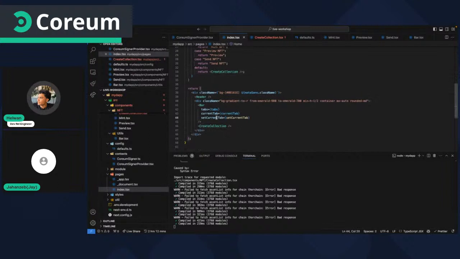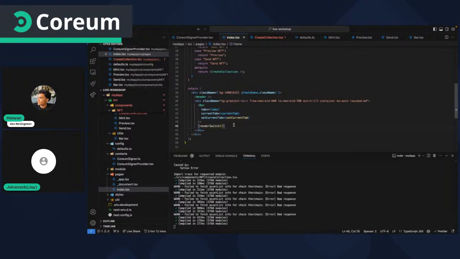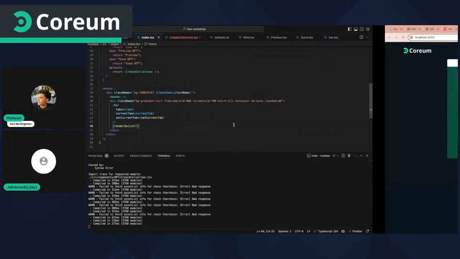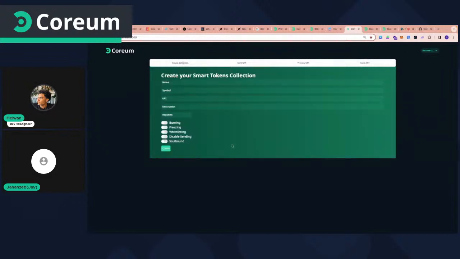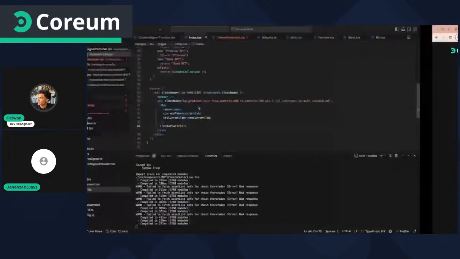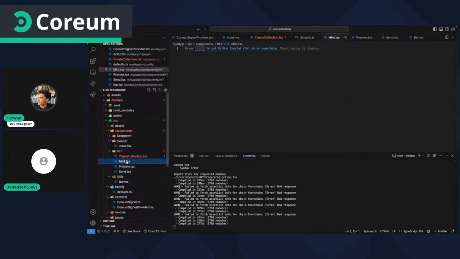Instead of rendering this by default, we can call this function. Let's see what's going on. So we can do mint. We can see that we have mint, preview, send, and create collection, which is done. So right now, let's do the mint one.